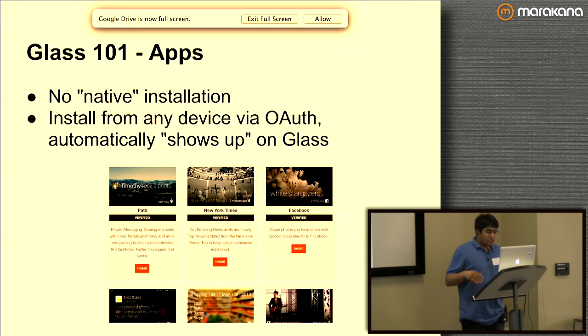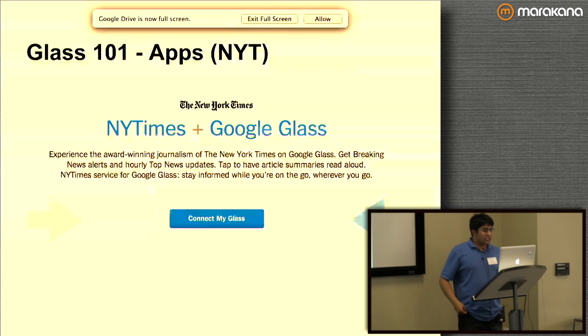So because Google doesn't offer their own listing of all of the apps on Google Glass, there's a bunch of third-party sites that list all of the major ones and link you to the OAuth screen right there. So let's walk through how the New York Times lets you get their app. So the first step is you go to newyorktimes.com/glass on any device, be it your computer, the Android phone, an iPhone that's not linked to your Glass, anything.